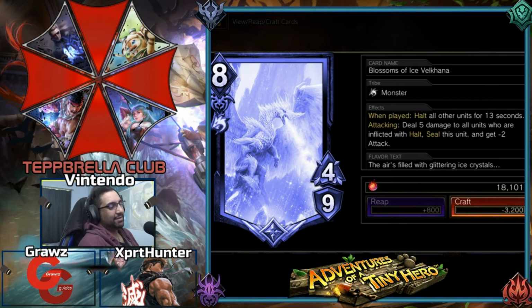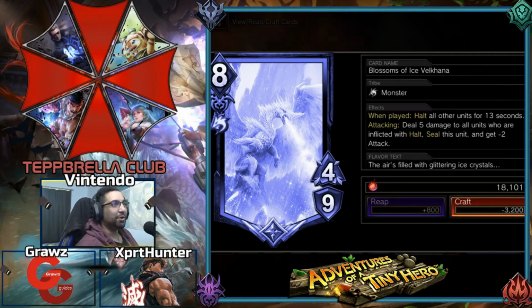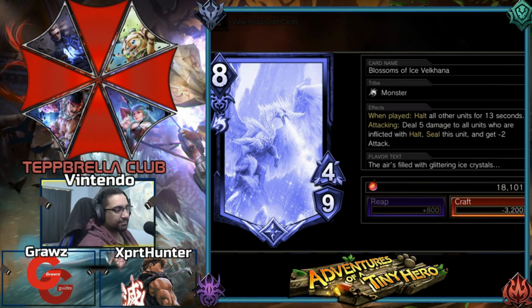Yeah, exactly. And if it's a mirror match, then Earth Mother's magnetism comes in handy. If it was more than -1 attack, like -3, that makes this card almost pointless. I don't know. It's just that it's 8. It seals itself, it's an 8-drop. It seals itself and it loses attack. So it's like, oh my god.